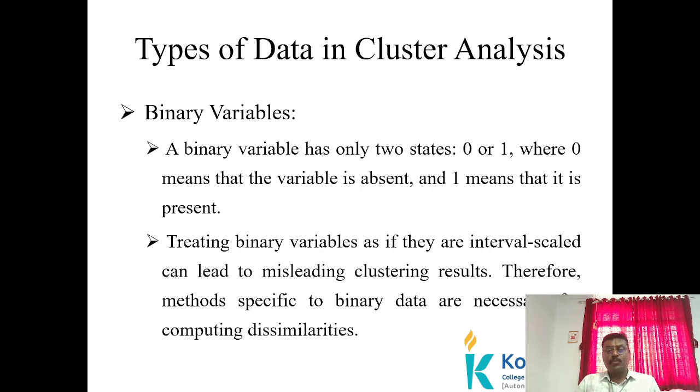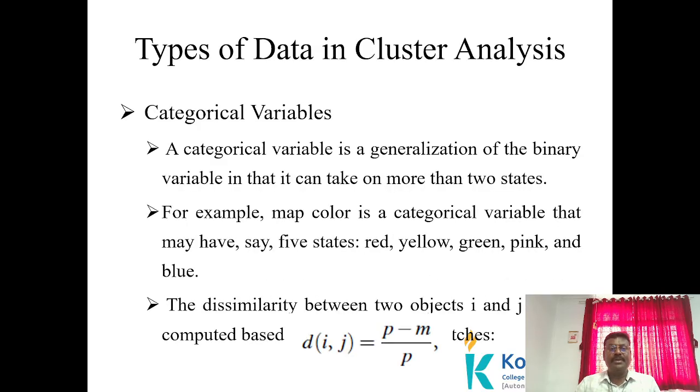Okay, binary values are another important technique in cluster analysis. Binary variables have only two states, considered as zeros and ones. Zero means the variable is absent, one means the variable is present. Treating binary variables as if they are interval scaled can lead to misleading clustering results. Therefore, methods specific to binary data are necessary for computing dissimilarities.